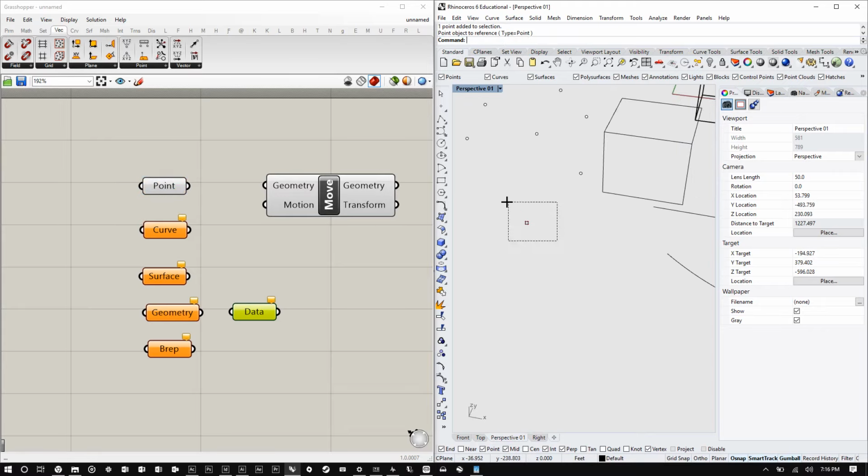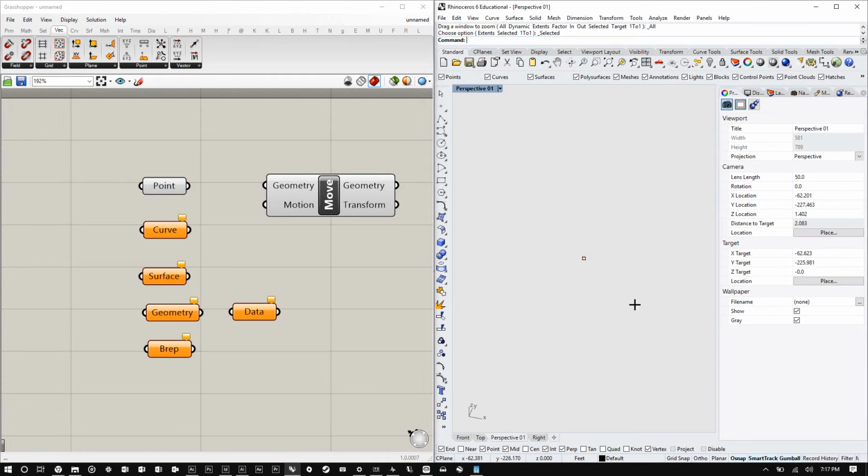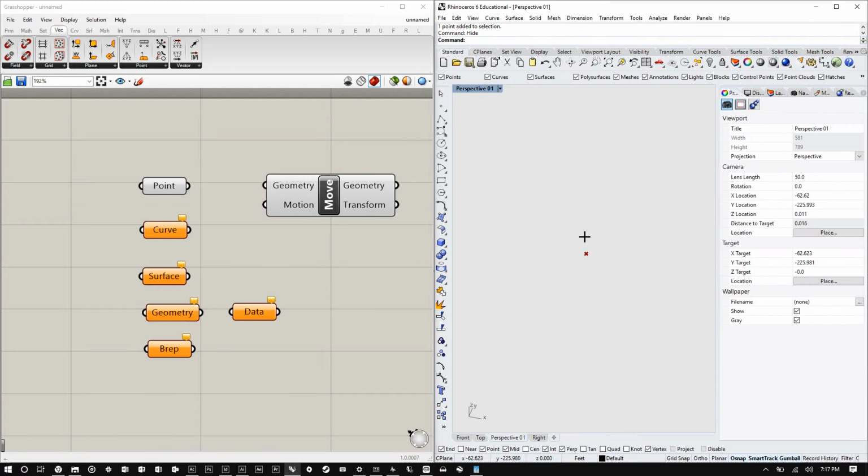Now that point has been referenced inside Grasshopper, and you can see that point component has turned gray, which means, hey, I'm happy. I have something referenced. If I zoom into this point, you'll see a little X around it. If I hide the original point in Rhino by typing in hide, you can then see the Grasshopper point is represented as an X. Now I cannot, again, select the object in Rhino because it does not exist. It's a virtual object. But when I select it, you'll see it turn green, which basically just gives you a visual of what you're selecting. Does that make sense?